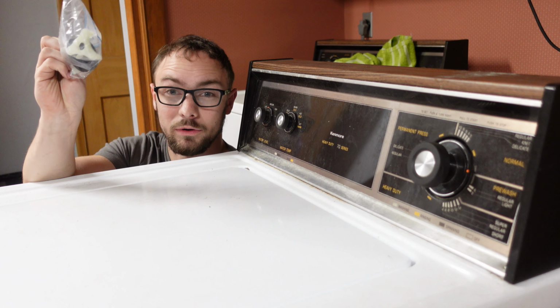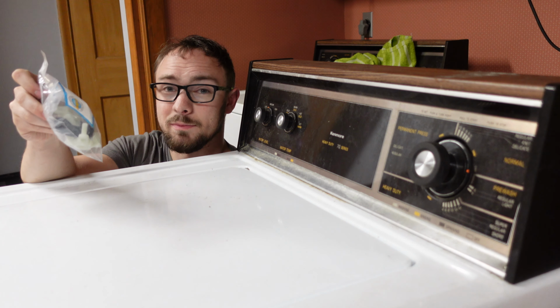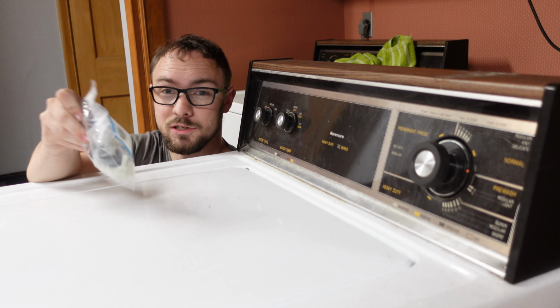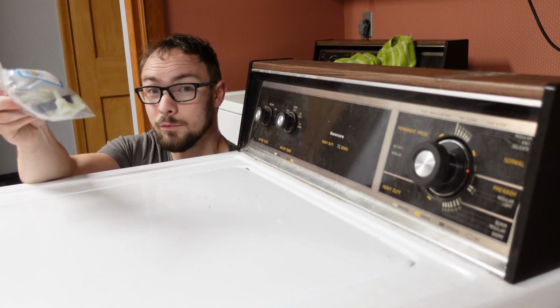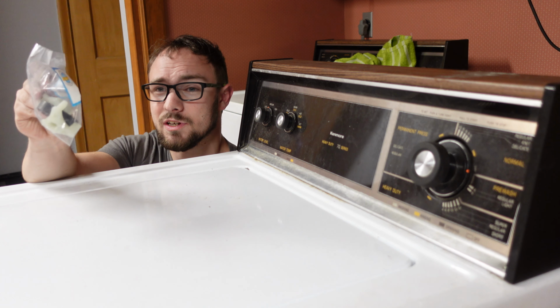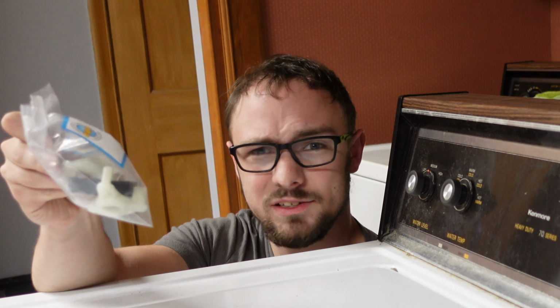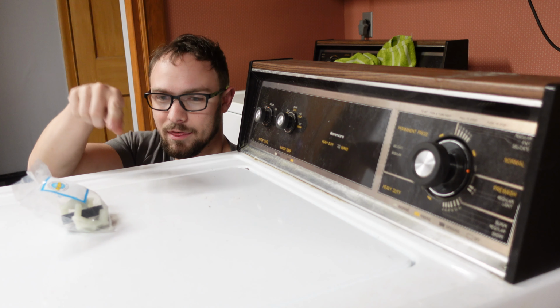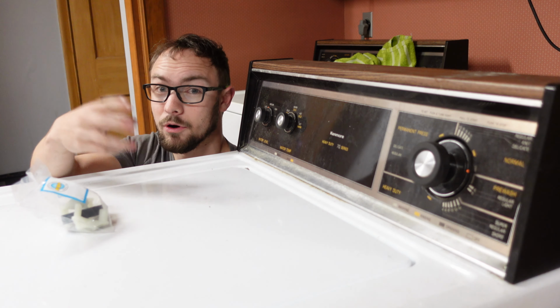So this part from like a 2009 model fits this much older model, and what this part is the motor coupler. It's actually what's known as a mechanical fuse. It sits between the electric motor and the transmission because this is a direct drive unit with no belts. And this is actually just designed to be the weakest link. Weakest? The weakest link.